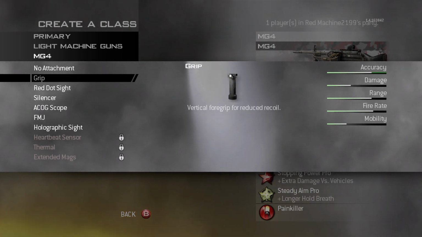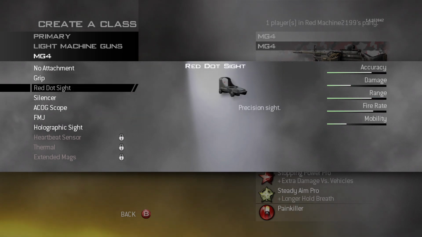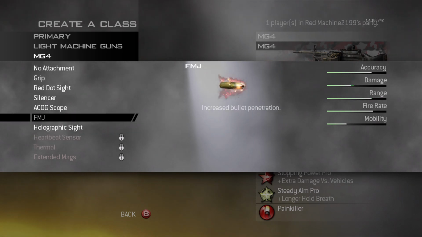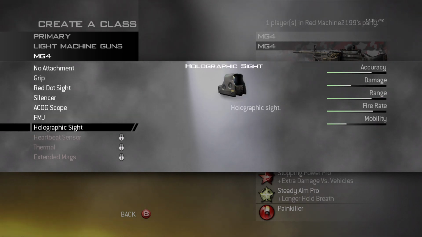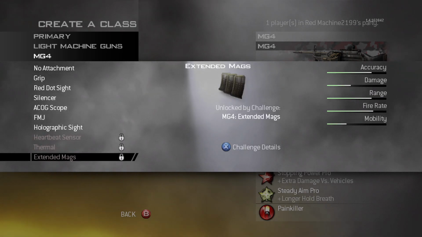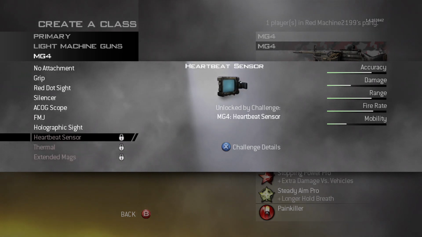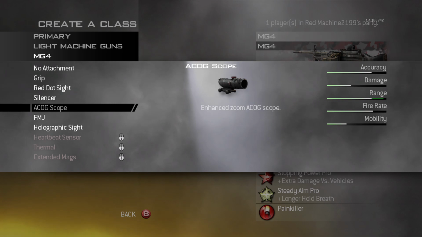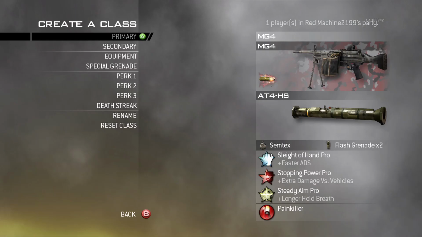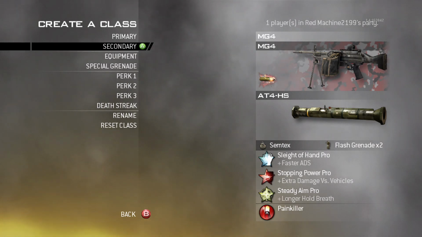Sights are good on here, but I like the iron sights more. So either FMJ or grip. If you really do want a sight, use the holographic. Do not use the thermal. You really don't need extended mags unless you really want to. Heartbeat sensor ain't bad at all. The ACOG sucks. The silencer sucks a lot. So, just FYI.